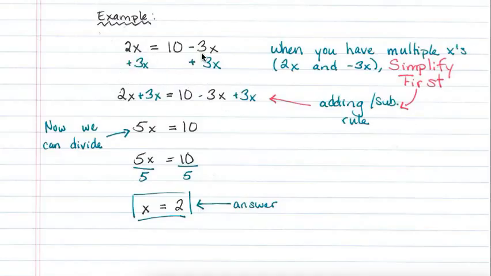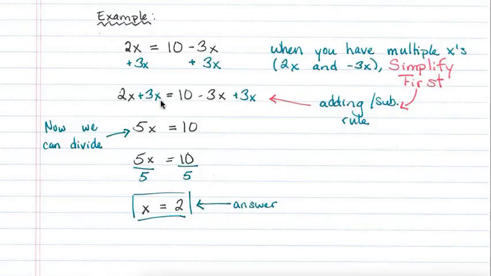Either one is acceptable. I'm going to take the 3x and try to get rid of that one and put it on the other side because there's a 10 over here. And so basically the stuff is already on the right side, so I'm going to go ahead and put the x's on the left side just because I think that would be the easiest way to do it. So what I did was I added 3x to both sides. Remember, with the addition and subtraction rule, you have to add or subtract to both sides of the equation. So I rewrote that here.